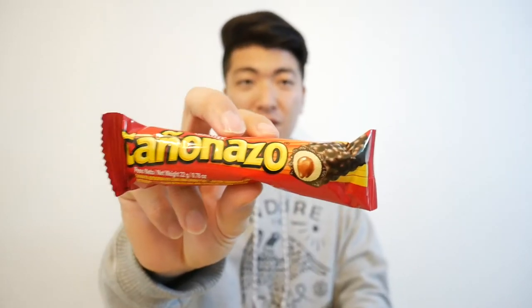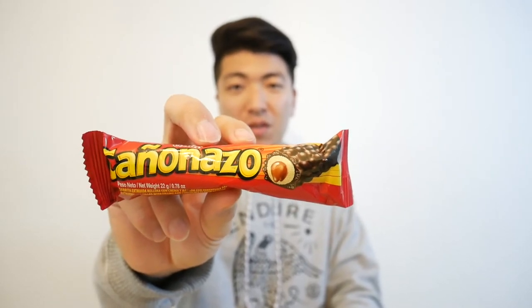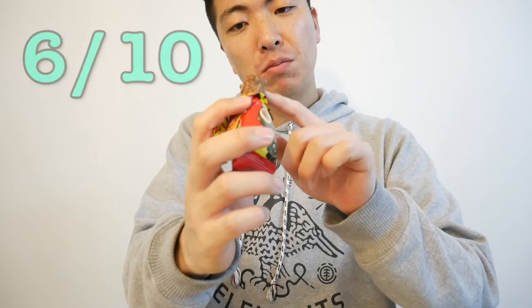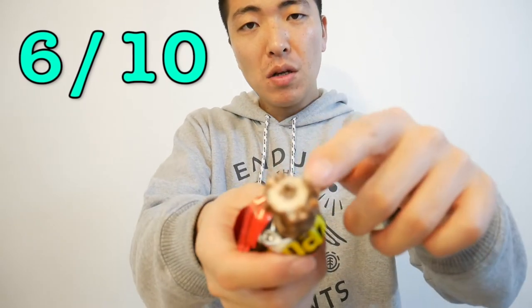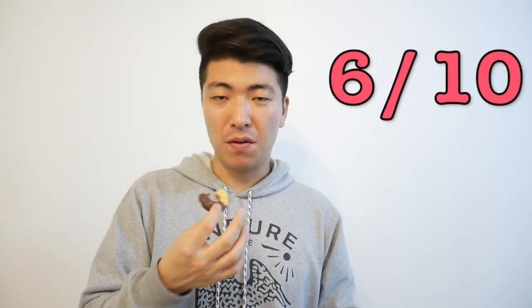Cañonazo. Very crunchy. It has a chocolate cream. No. Caramel cream inside. It's not too sweet. And it's very crunchy. I like it. Next one. I thought it's gonna be super sweet, but it's not too sweet. And the biscuit is buttery and I like it. Cinnamon flavor coming out from my nose, so I think they have cinnamon. I like this. Next one.